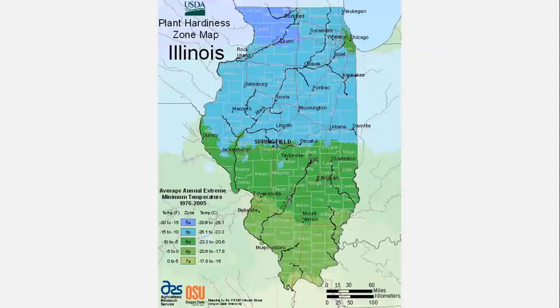So this is the Illinois plant hardiness zone map from the USDA, and this is a really good reference for you to look at and fine tune, because usually the maps are nationwide maps. If you happen to be from a different state than Illinois, you can just get online, look up plant hardiness zone, and find the hardiness zone for your state. So I am in Murfreesboro in Jackson County, and it looks like we are in this 6B zone, and it is based on your average annual extreme minimum temperature. So for us, our average extreme is -5 to 0 degrees Fahrenheit.